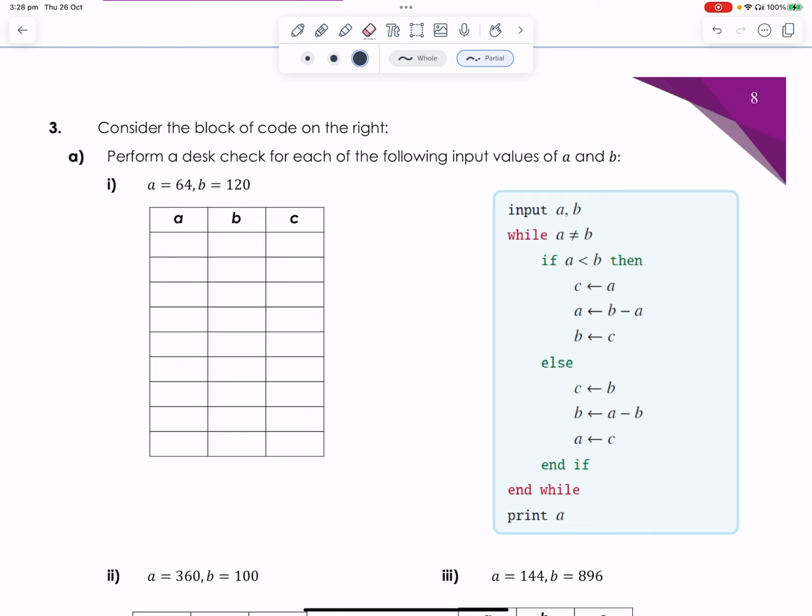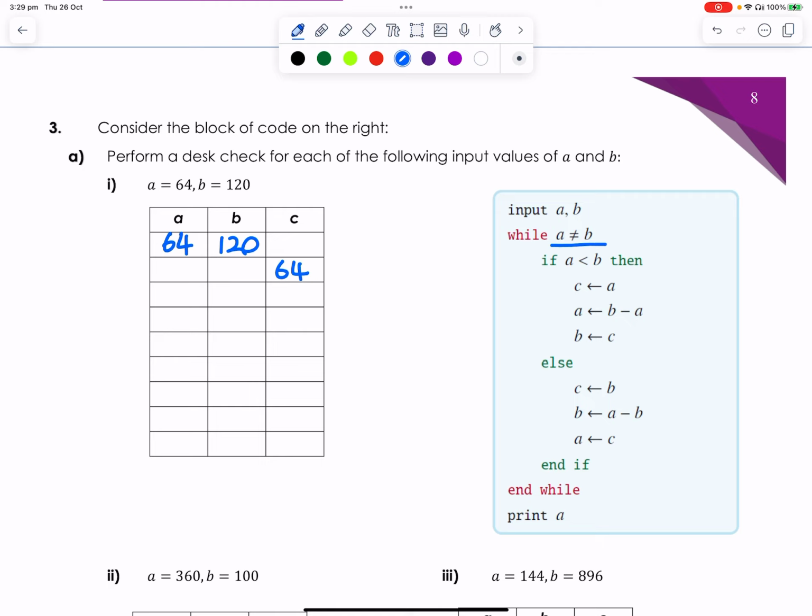Okay, so initially it tells us A is 64, B is 120. Input A, B, we've done that. Well, A doesn't equal B, they're not the same. If A is less than B, it is. C is equal to whatever A was, 64.